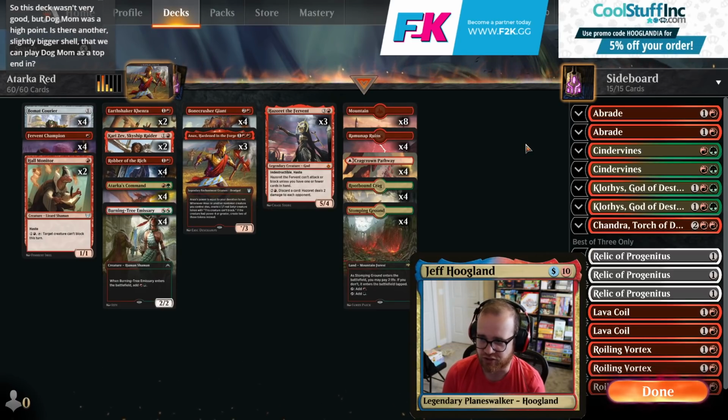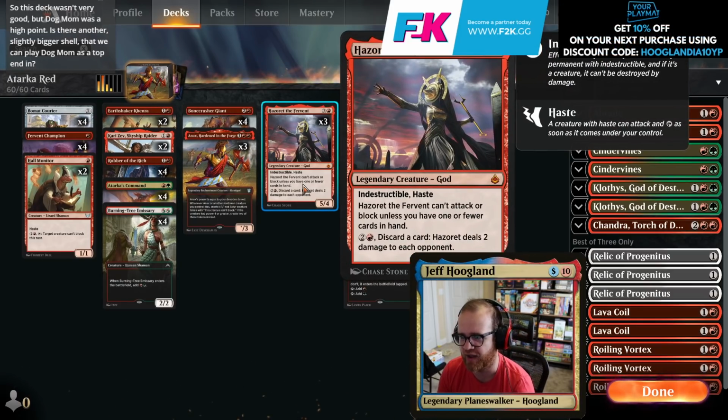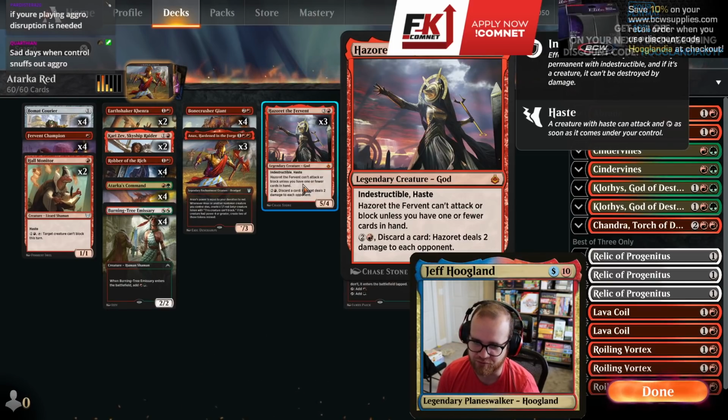Another slightly bigger shell we could play Hazoret in? Yeah, possibly. I've seen Hazoret played in red-white midrange, and it's fine there, but I agree that in this type of shell where you're trying to be low to the ground, it's just not quite good enough. If you're playing aggro, disruption is needed.